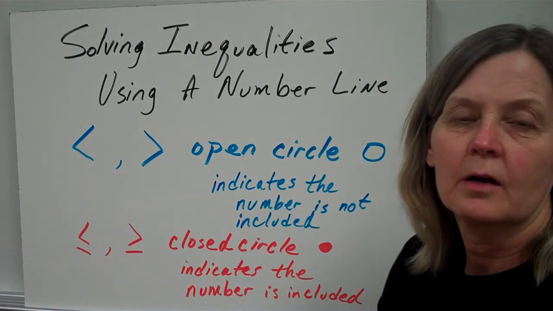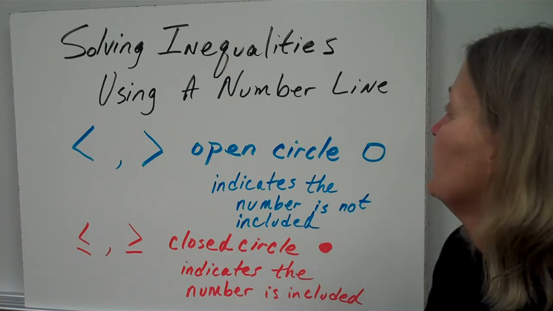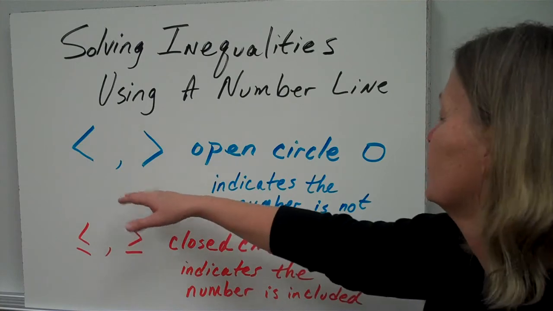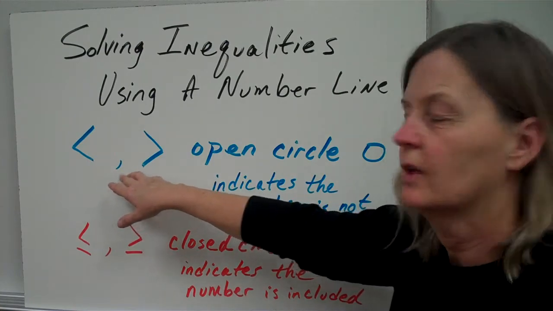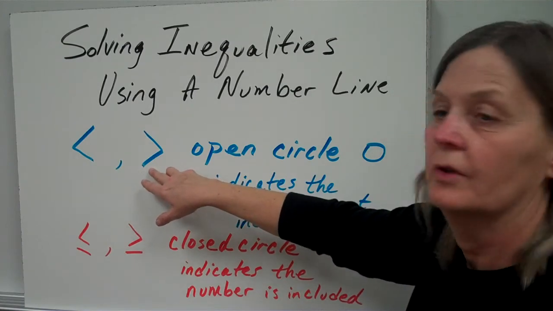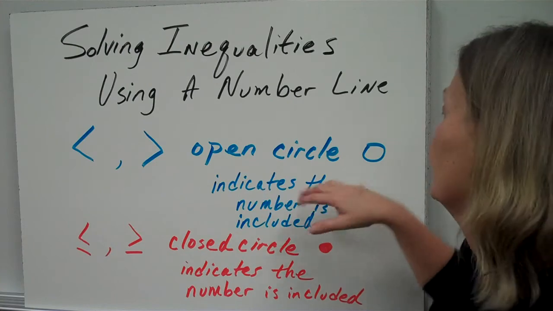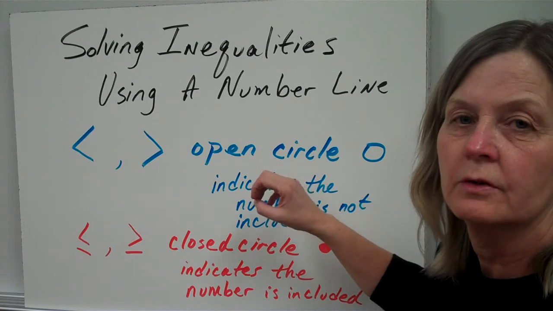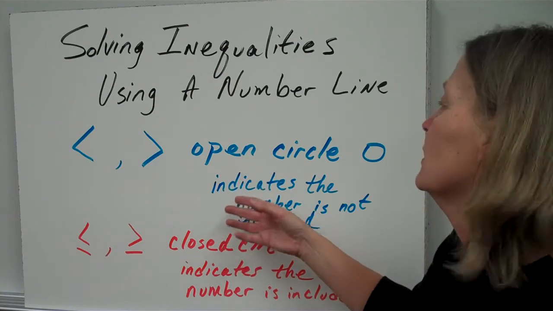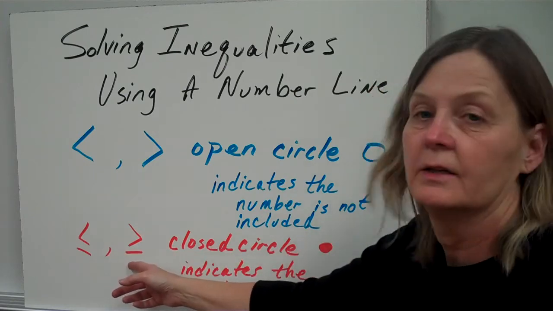This lesson is going to talk about solving inequalities and then graphing them on a number line to indicate the numbers that are solutions. So let me refresh a few memories here in regard to less than and greater than signs. If the less than or greater than sign is in the problem, when you graph, you're going to use an open circle. And that will indicate then that the circled number on the number line is not part of the solution to that inequality, as opposed to a less than, greater than, and equal to sign.